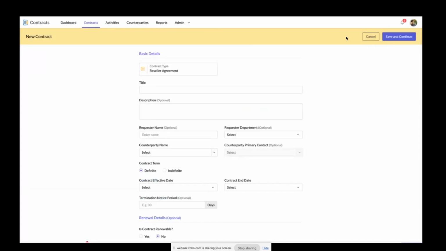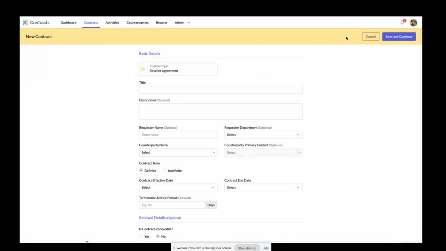Now, here is the catch. This is the problem. Let's say that Stephen works in a very big organization which has a lot of departments like maintenance and security, training department, human resources, etc. There are a lot of departments, right? Usually the need for contract management comes from various departments in an organization, and the legal team is responsible for drafting the contracts and sending them to the right counterparty.